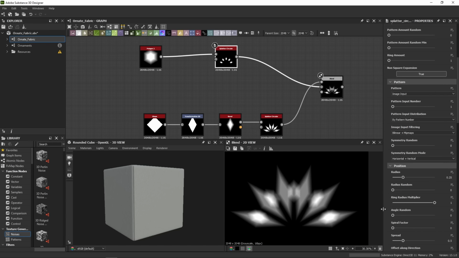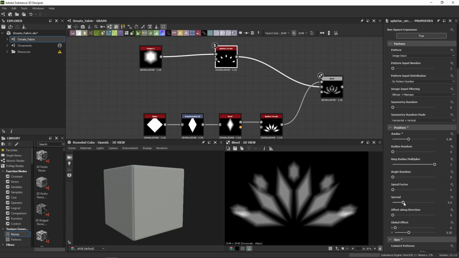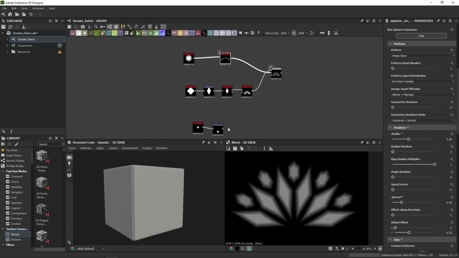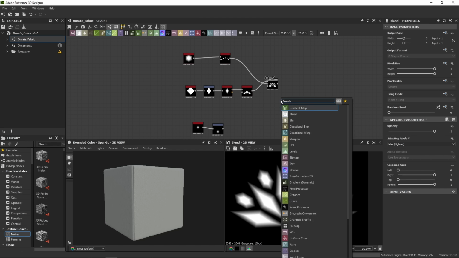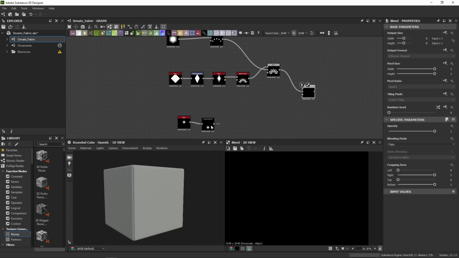Let's increase the radius. And there you see that the spreading is off, so we need to tighten it a little. Now it can be hard to play with very small increments like this, so if you hold Shift, it will actually slow down the scrubbing speed, and it's much easier this way, so something like 0.42. Alright, we now have the 3 parts of our ornament, all we need is to combine them. I'm gonna keep that blend here and switch it to max, reset the opacity, and then do the same for the central sphere.